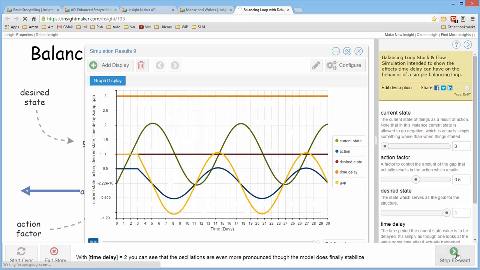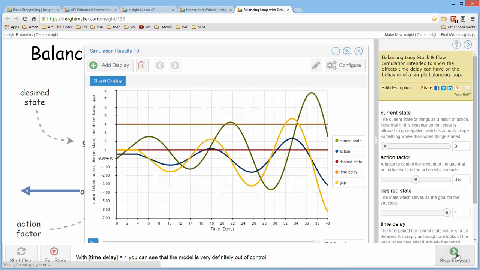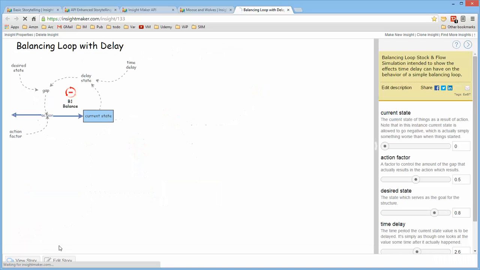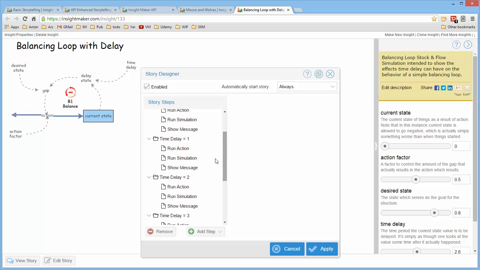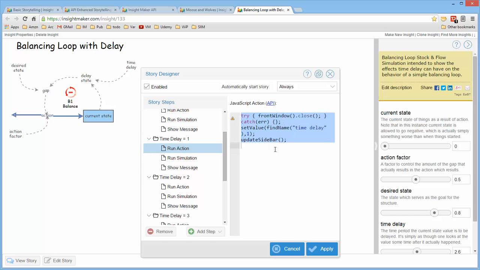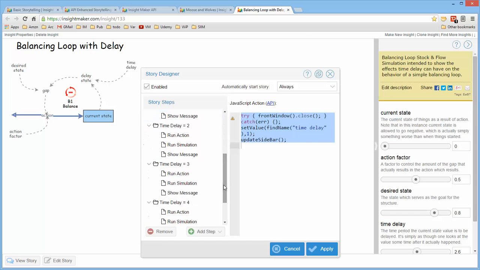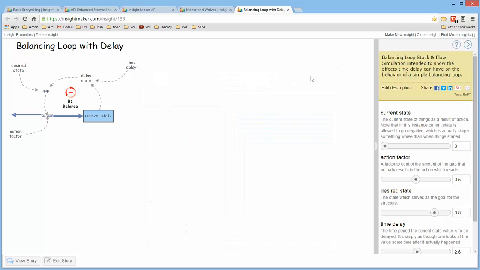So you can go ahead and clone this and look at the storytelling that's behind it, because it's very interesting in terms of how it goes ahead and changes the delay time each time and updates the sidebar and shows what can happen in a model with only changing one variable, and the output is relatively unexpected.